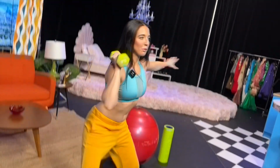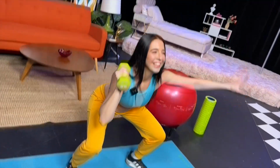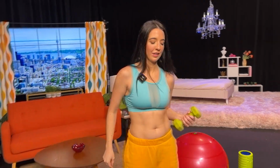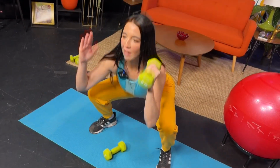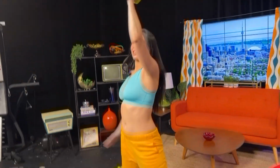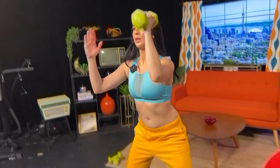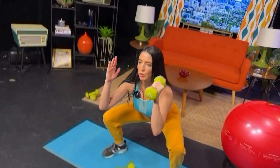My butt is eating my pants. Can you see that? That's what you want. Good. Let's do the other side. We're almost done that first circuit. After this, we have our kettlebell swings, without the kettlebell. You should be sweating. Last few seconds.